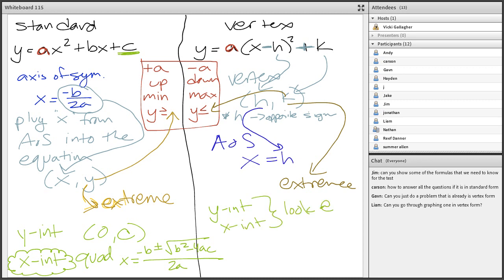If it doesn't fit on the graph, you can always make the other letter a number 0. So when it's the y-intercept, you would make x 0 and then solve. And if it's the x-intercept, you would make y 0 and solve. But if you can get it by looking at the graph, that's probably the best case scenario. So I think these are all the formulas and things that you need to know for tomorrow's test.